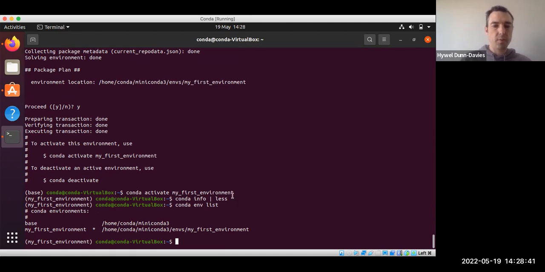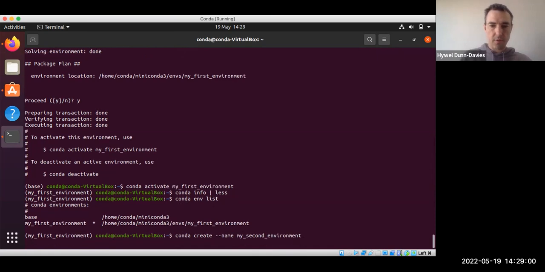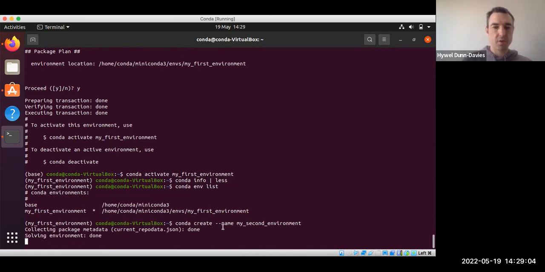Another thing we can do is create additional environments. So I'm just going to create another one. I'm going to name it my second environment, just to show you that it's possible to create multiple environments.